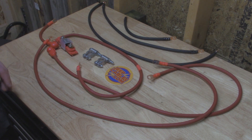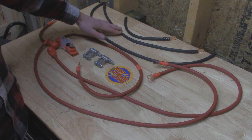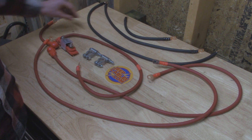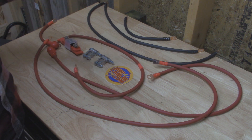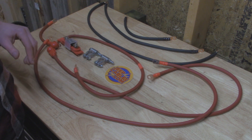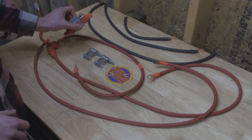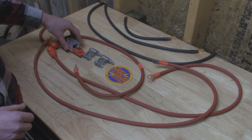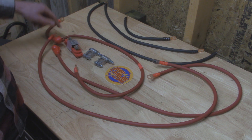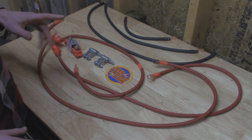Here are all the cables we're going to be replacing on the truck today. I went ahead and got four gauge wire for all of the wires. Starting off we have our ground to the fender, ground to the frame, and ground to the engine block. Then we have our power cable from the alternator, and between the alternator and back to the battery you want a fuse. The factory wires have a built-in line fuse hidden underneath some sheathing, but this replaces that with a physical fuse you can unbolt and install whatever amp fuse you want.